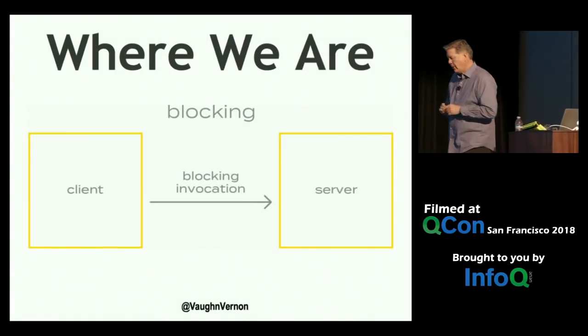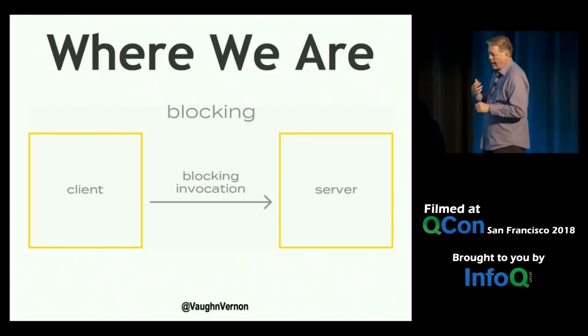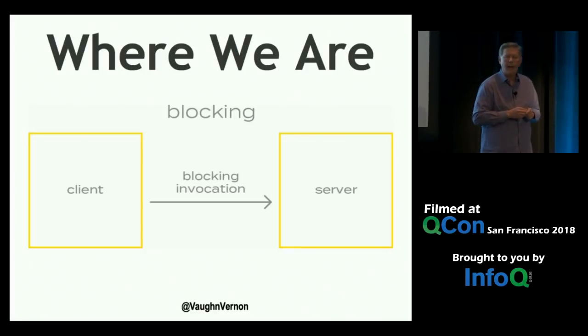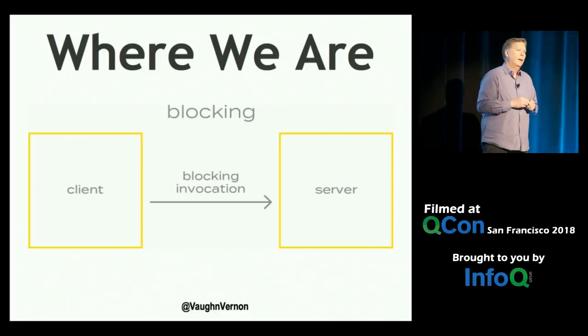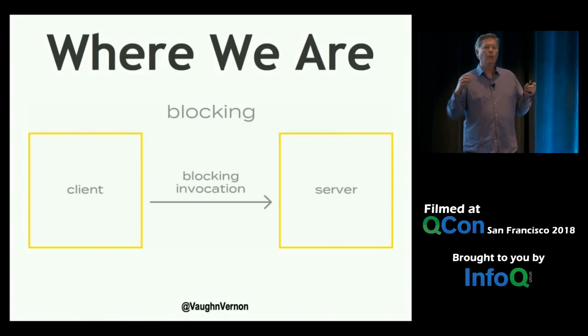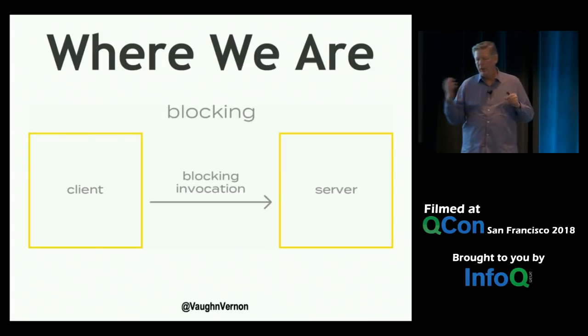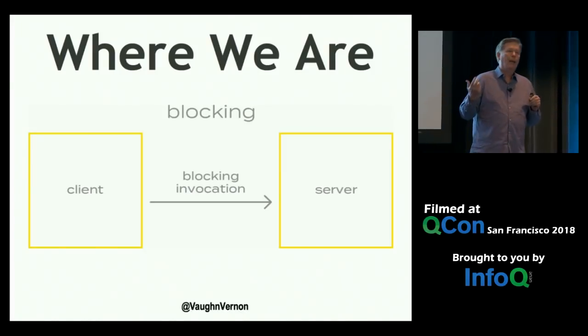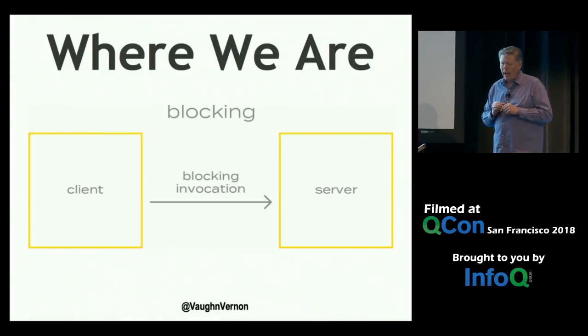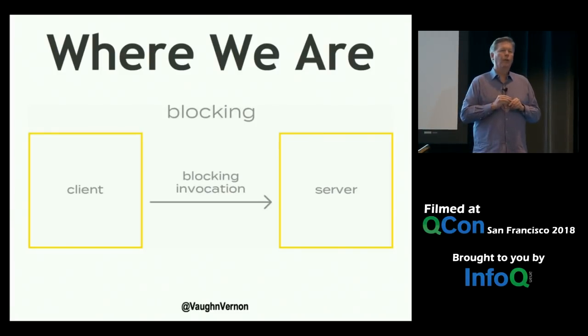Okay, well, so I think where most of us are or have been for a long time is in this mode. This is a blocking mode where, as you see, there's a client and a server. Now, when I'm discussing these two concepts, I'm not talking about a remote client and a remote server. I'm talking about two objects, okay? And as Rebecca Wirfs-Brock has pointed out in her writings about responsibility-driven design or development, we talk about an object that provides a service as a server object and a client that uses that service or consumes that service as a client object. And so what happens when this client requests a service of the server?